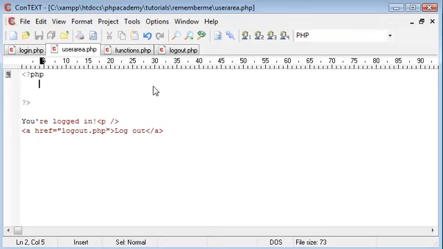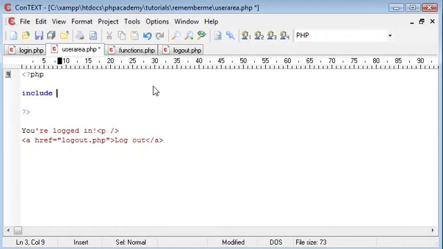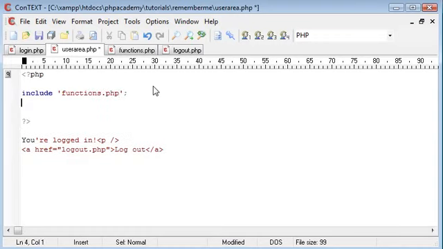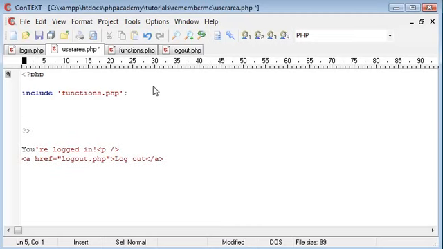And inside our PHP, we're going to include our functions.php because we're going to need a few parts from that. And we're basically going to say if exclamation mark, which means if not logged in. So if this has been returned as false, you can write this as if logged in equals false.